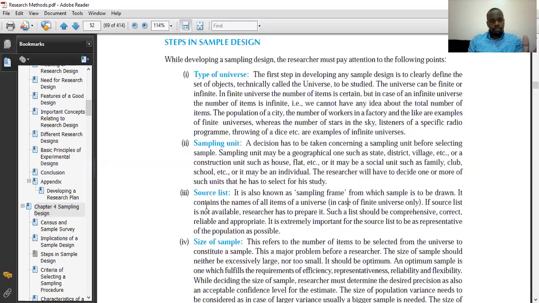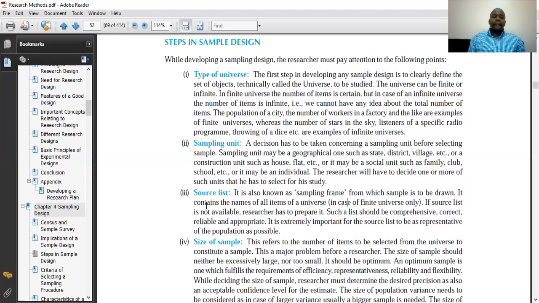Students, you have a list of all of them. Teachers, a list of all of them. Non-teaching, a list of all of them, if non-teaching and teaching will be included in the research. If you want just a research that is associated more with the students, then we'll just have a list of all the students. Okay, so that list is called a source list.